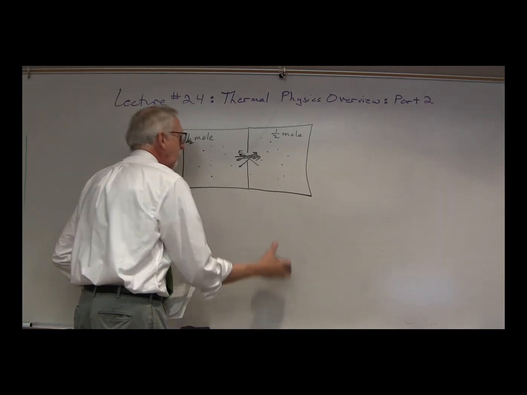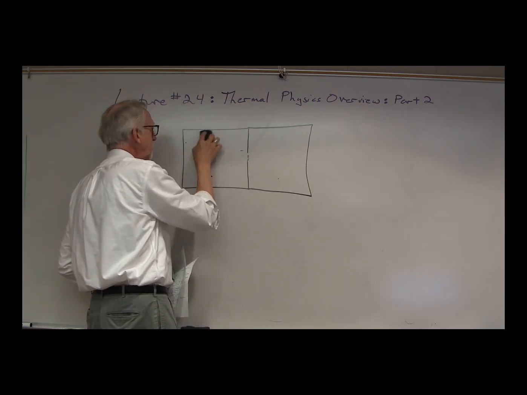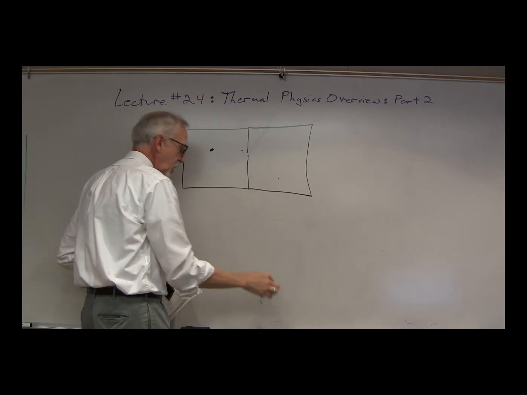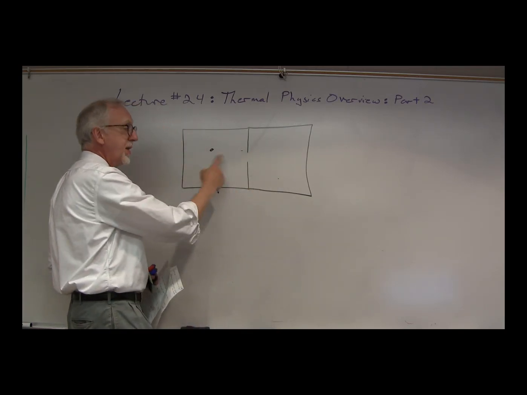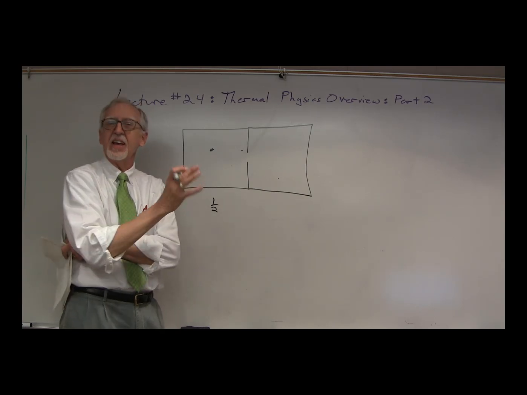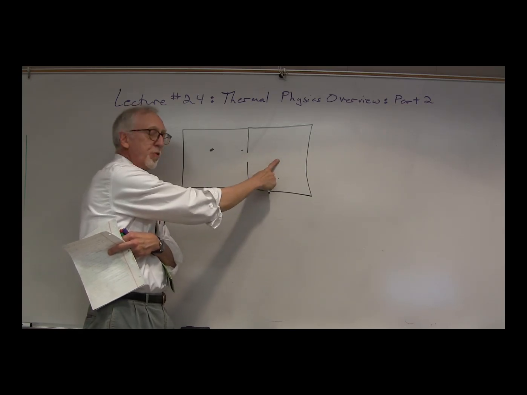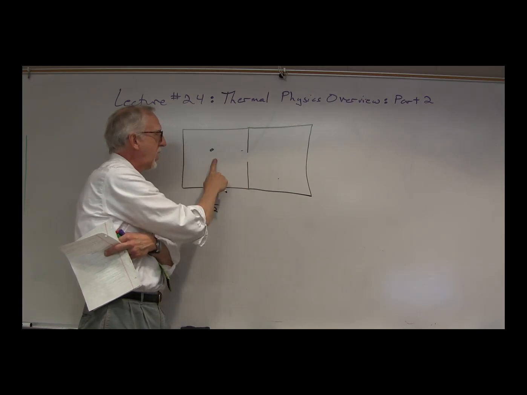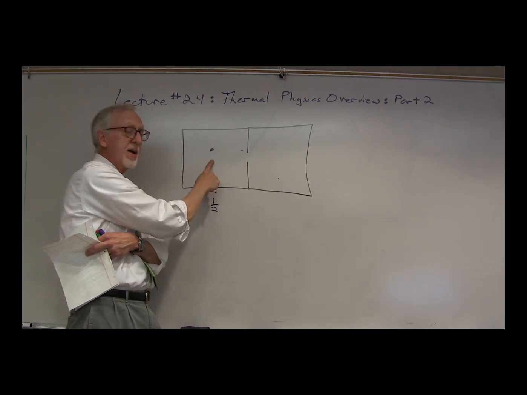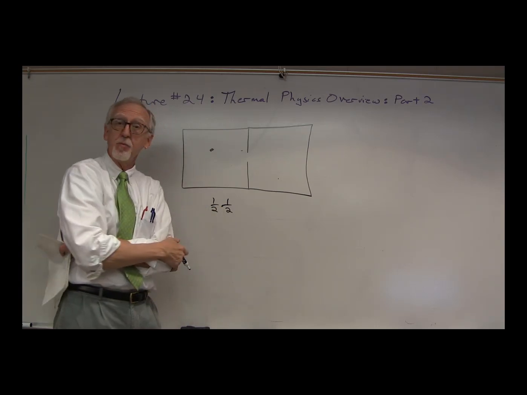Let's imagine we have one particle. What's the probability of finding one particle over on the left side? Well, it'll be 1/2. So the probability for one particle will be 1/2. What if we have two particles? Let's say like A and B. We could have A and B over here, A here, B here, A here, B here, or both particles over here. So we've got a chance of 1/2 of finding one over here, a chance of 1/2 of finding one over here, the other one, and 1 out of 4 of finding both. So the probability of finding both on the left side is 1/2 times 1/2, which is 1/4.